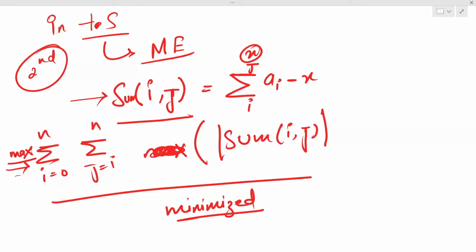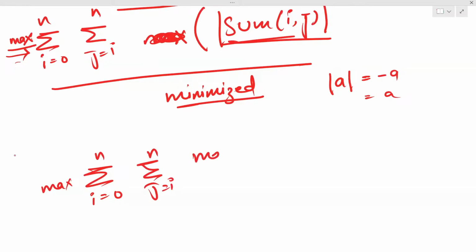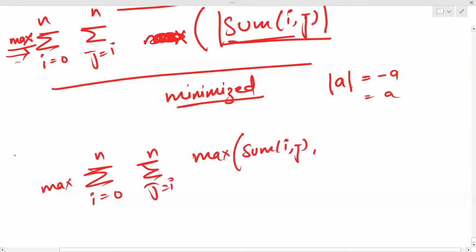Right? Now, instead of, see, what is A? It is minus A if A was negative, otherwise it's positive A only, right? So instead of writing this as this thing, I can write it like I is equals to 0 to n, maximum of all of these, J is from I to n, and maximum of sum of I to j, comma, minus sum, whatever is bigger of these two, right? Yes, no, anything?